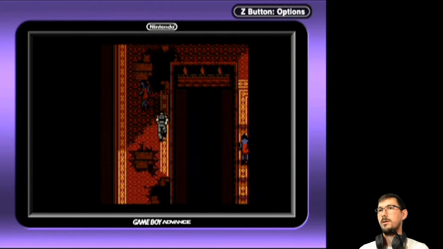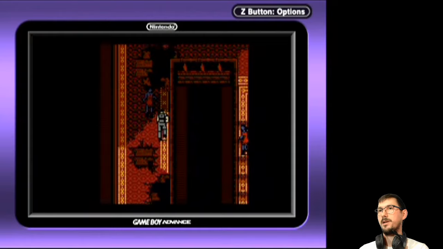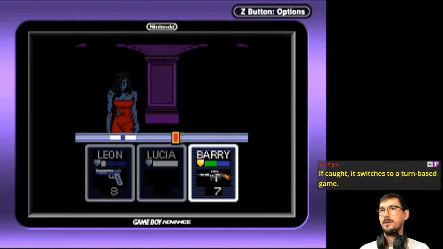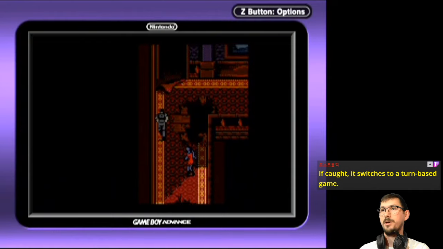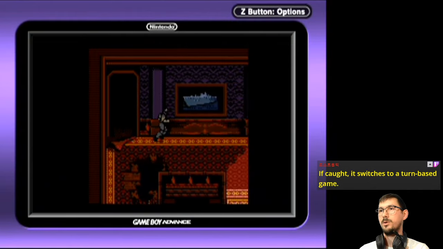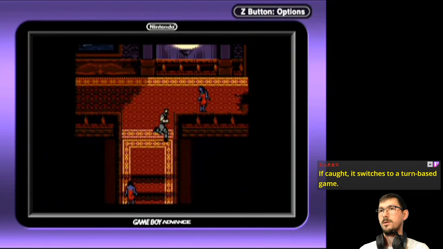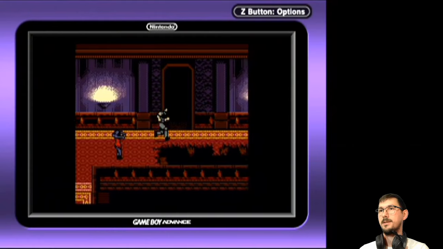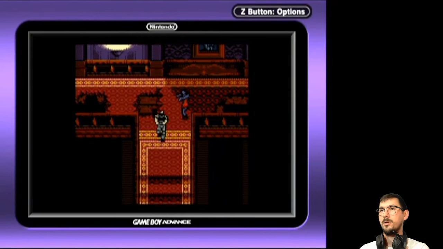I'm gonna use what's her face to take a bite. We don't use her in battle anyway. Yeah, there's no way. Push it away! Nope. By accident it was Barry. That's okay. Next time we'll switch. Yes! Well, you tried. That's what's important.